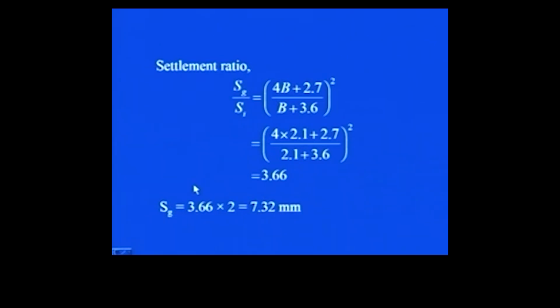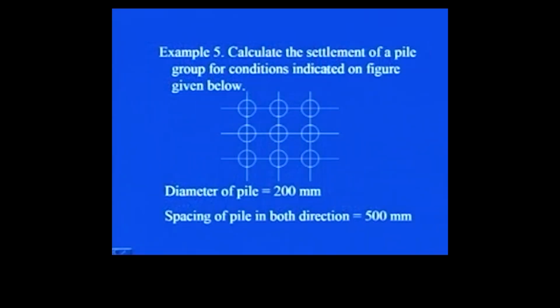So I hope that whatever we discussed in the theory part became more clear to you after having a look at this particular example. So this was the case when the pile groups were in sand. Let us try to have another example in which we need to find out the settlement of the pile group when the piles are to be driven in clays.